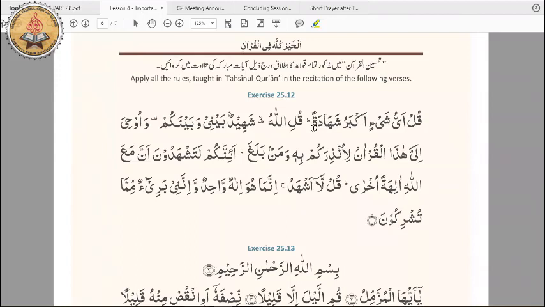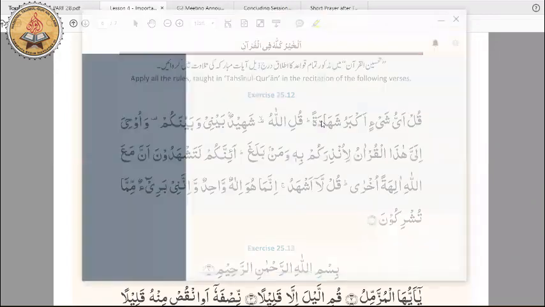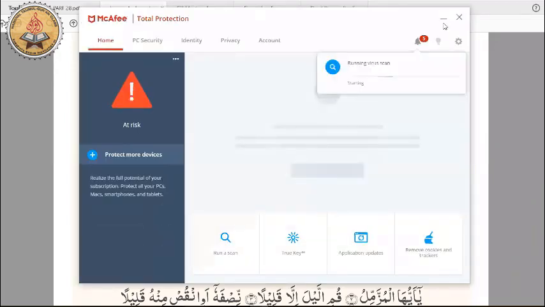Good. Remember, everyone, that when you make a mistake, don't just read that one letter or the letter before. Read that word. For example, if you say somebody's name, Sarah or something, you don't just say half of it. When you make a mistake, you should just say the whole word again. So, shahada. Shahada. Okay, good.